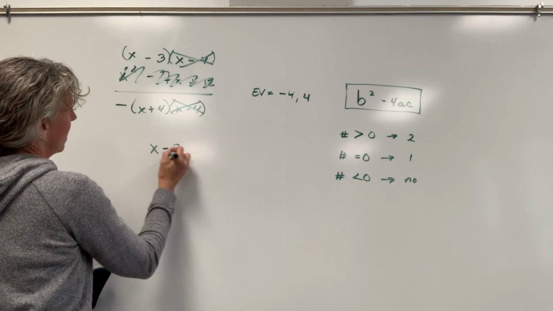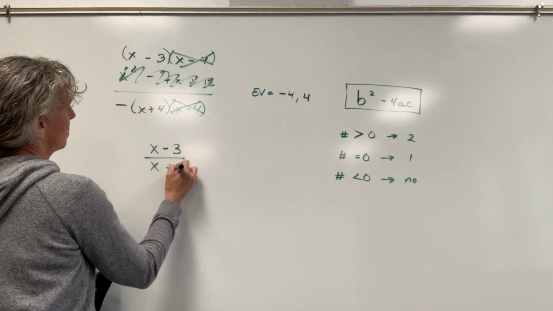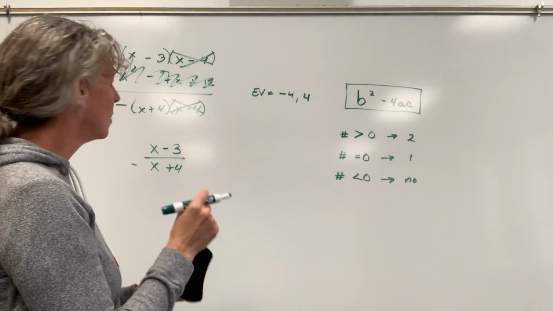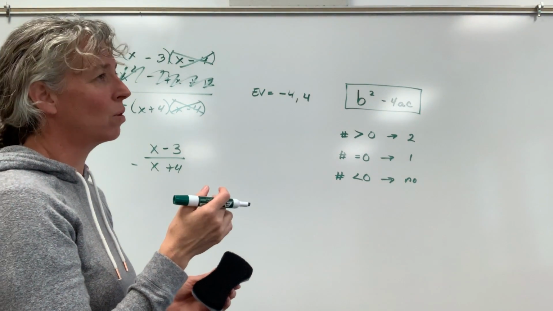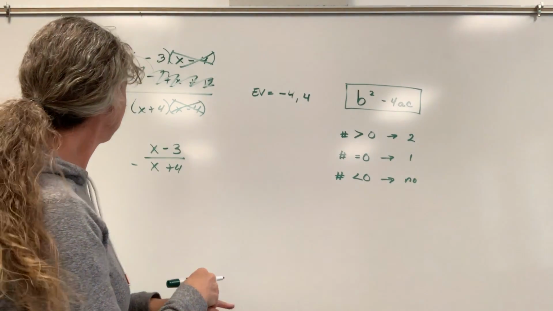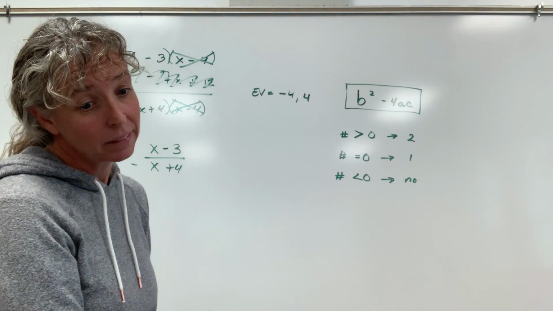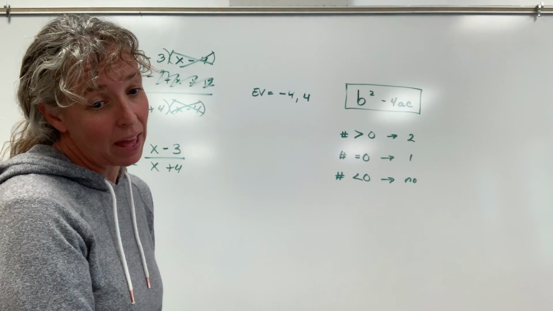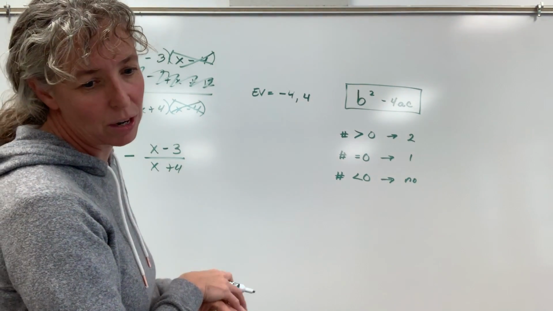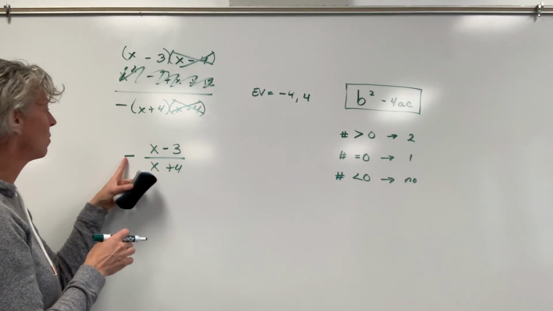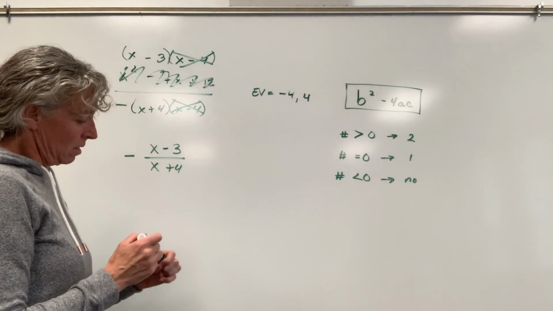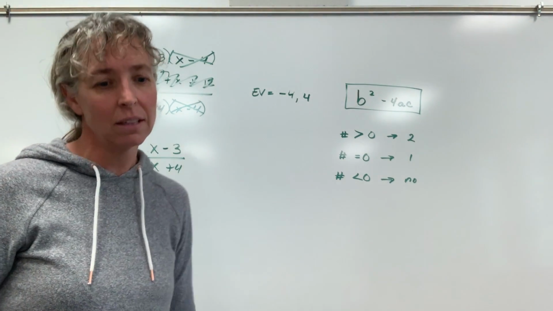So what I have on the top is an x -3, and what I have on the bottom is an x +4. We do have a negative. I can just put that negative out front if you want, okay? Or some people like to write 4 minus x probably, but you don't need to worry about doing any of that, okay? I think we're done with that. I was just looking to see and making sure I was being consistent. You can write it in front of this one, or out front is usually where people write it, and you're done with that. Okay, so that's how we do these.